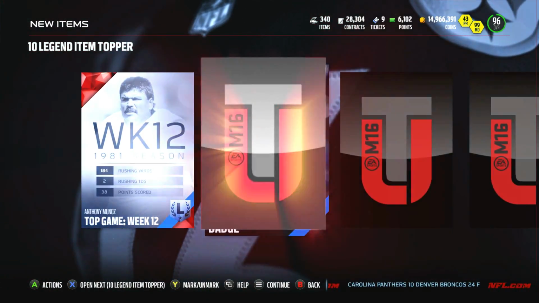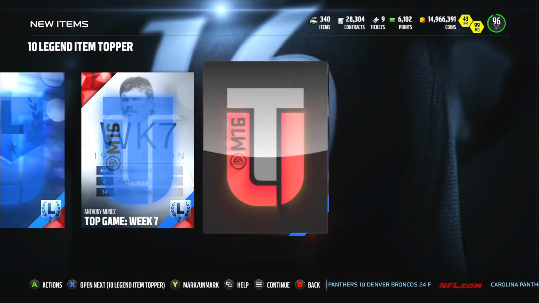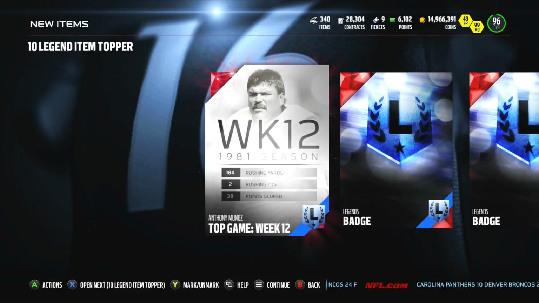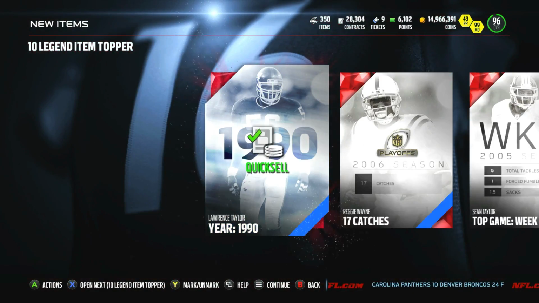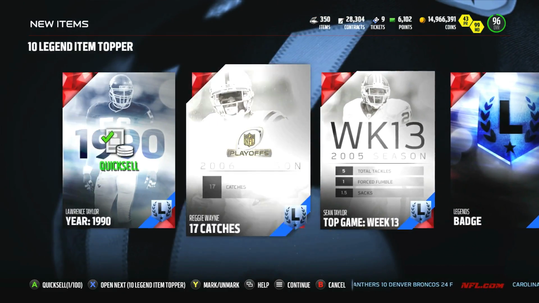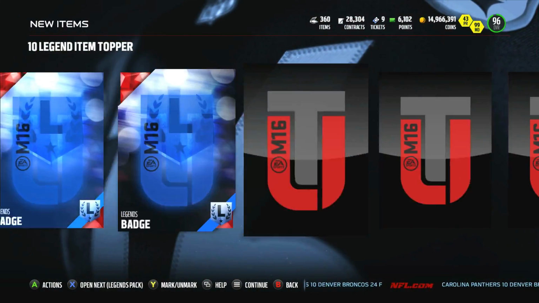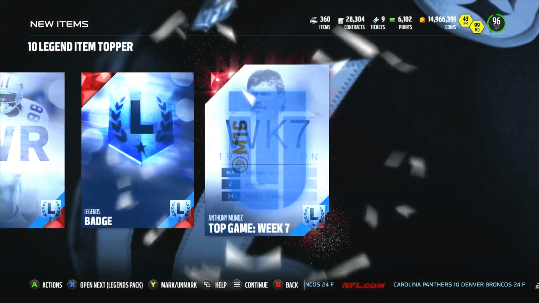Can you pull an ultimate legend item, like a badge here or something, or no? Badge. We got Sean Taylor, we got a Munoz, and another Munoz, okay. Okay, Lawrence Taylor and some other. I already did all these sets, so I would be unable to do these. I even did them on my farm account too, so I wouldn't be able to do them over there either.